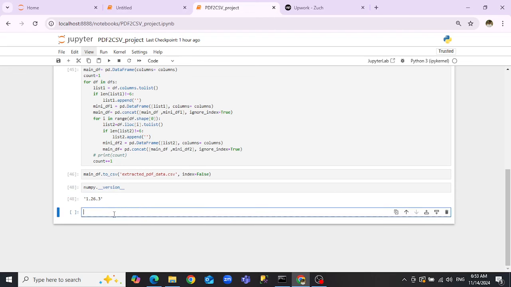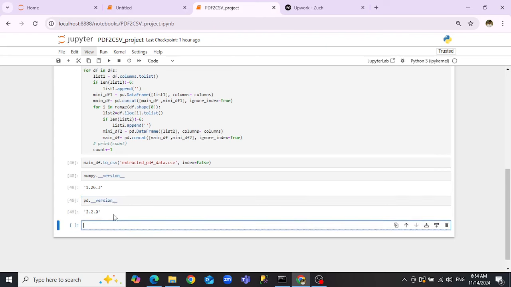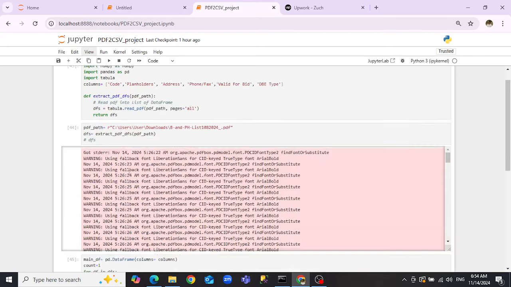Now if I want to see the pandas version, pd dot hyphen hyphen version, then this is the configuration. If you have numpy 1.26.3 and pandas 2.2.0, then this code should work.